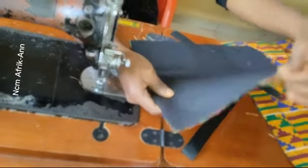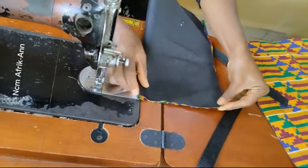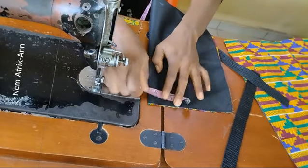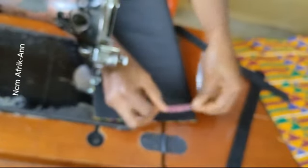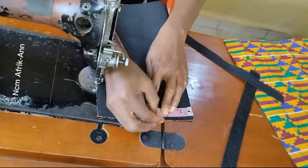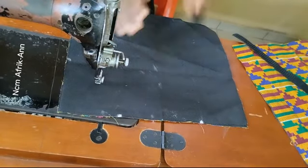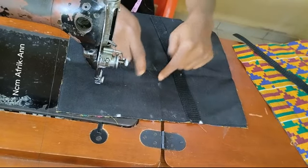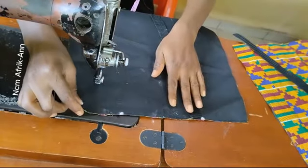I'm going to get the midpoint of this — this is the center of my bag. From this center I'm going to mark three inches from this point to this point, and I'll repeat the same thing here — from this point to this point I'll mark three inches. After marking, I'll be fixing my handle from the inside. Remember, this is the inside and this is the outside of the bag, so I'll be fixing my handle from the inside.